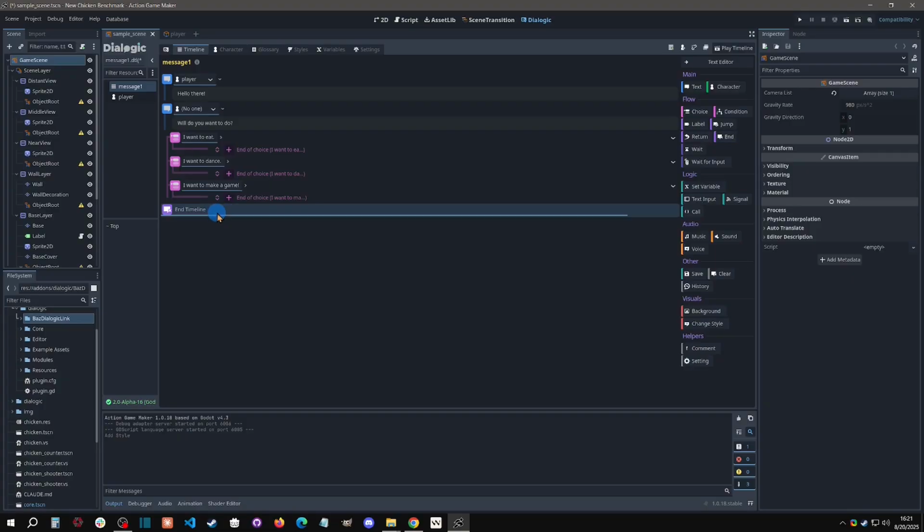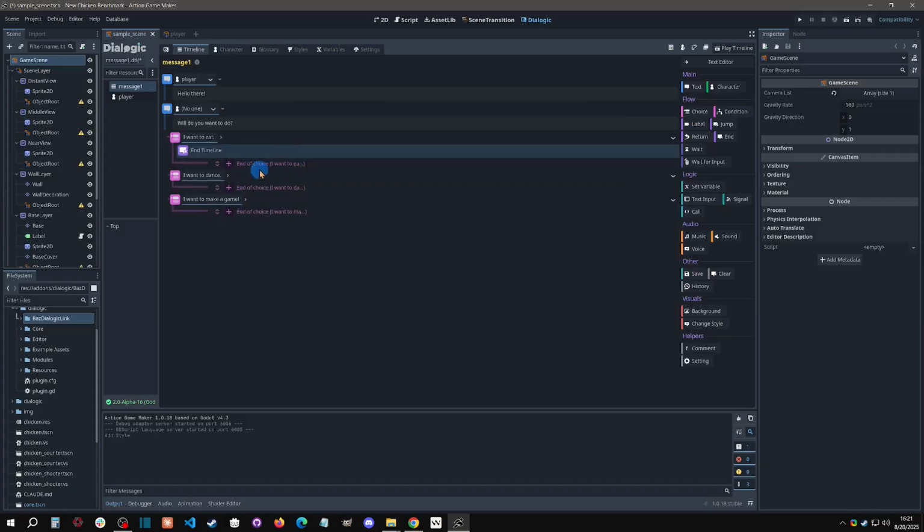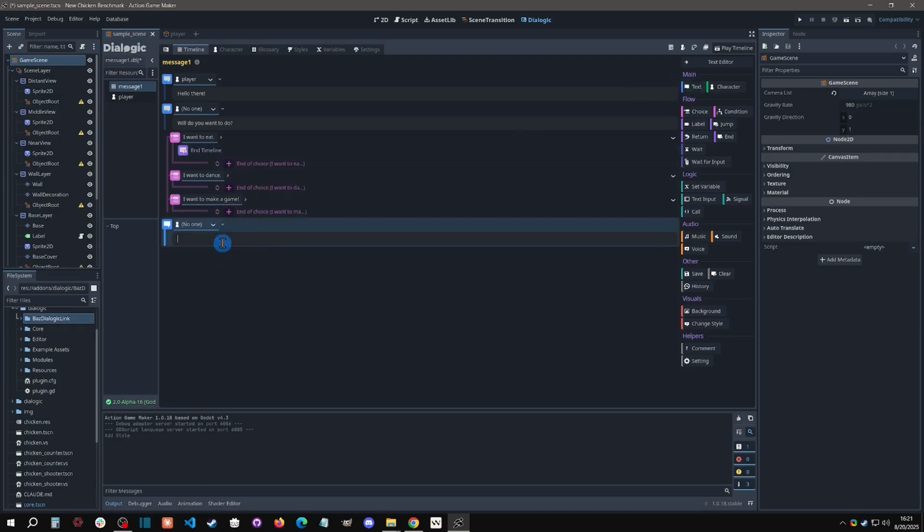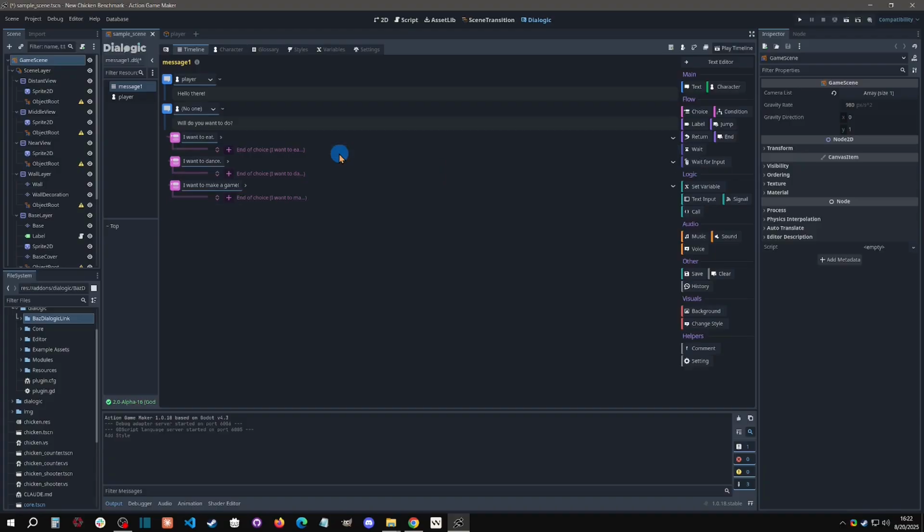Where this would be nice is if, let's just say I wanted that one to end the timeline. But then if we go down here, we actually have more text for if these two are selected. It would go to this text and then end the timeline. Whereas if I clicked "I want to eat," it would end the timeline right there and wouldn't show this part. So I do want to show that there is an end timeline. In a very rare case you might need it, but anyway, it will automatically play that at the end of a timeline. Okay, so let's make sure this one's player as well.